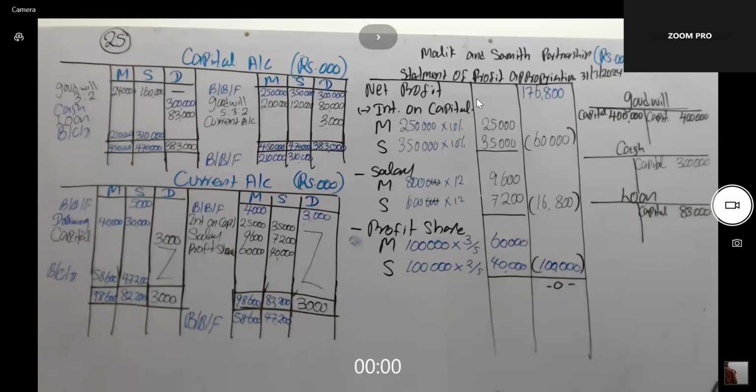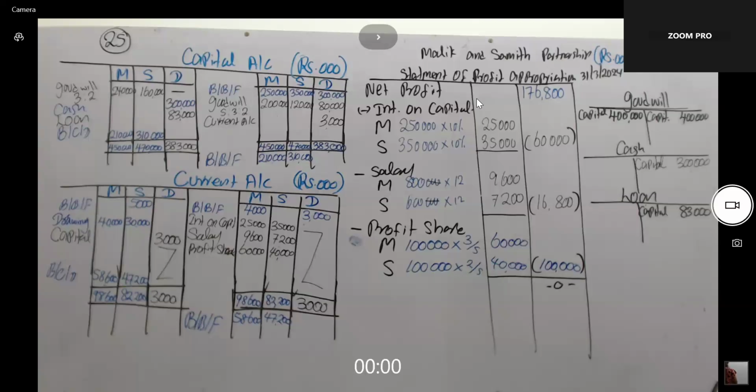Last week I discussed the admission part, beginning of the year as well as end of the year. And this is the beginning of the retirements. Think of the Partnership Act also. You have to apply the 1890 Partnership Act. Section 42 is relevant for retirements. Section 24 is relevant for profit appropriation parts. If no agreement is given, you have to apply section 24. But if retirement is given, you have to apply section 42.